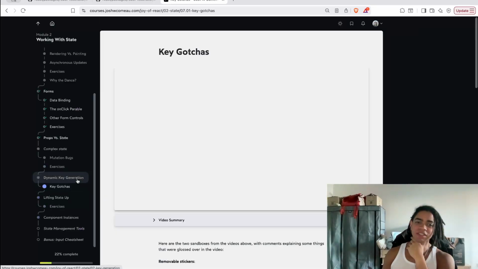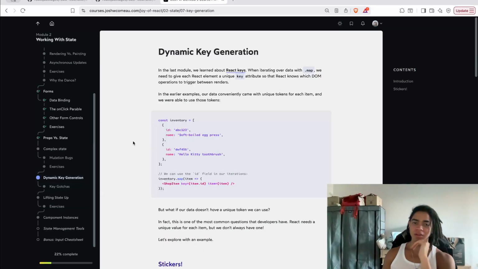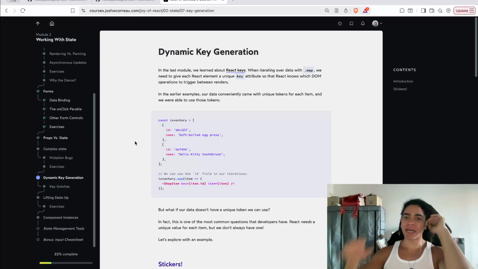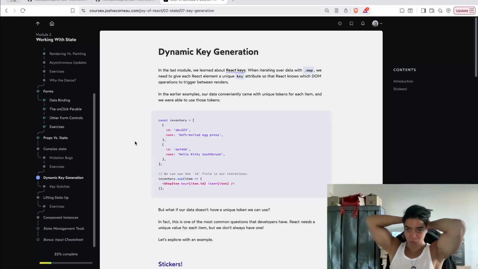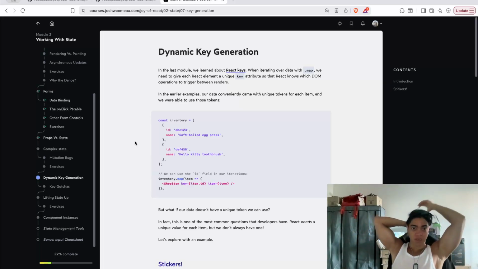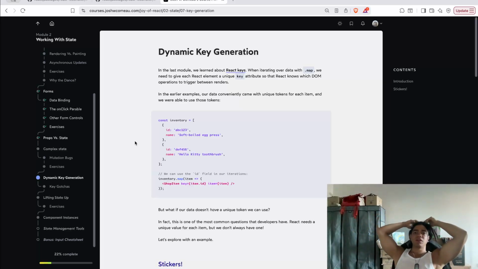Now, we're looking here at dynamic key generation. In the last module, we learned about React keys when iterating over data with .map. We need to give each React element a unique key attribute so that React knows which DOM operations to trigger between renders.